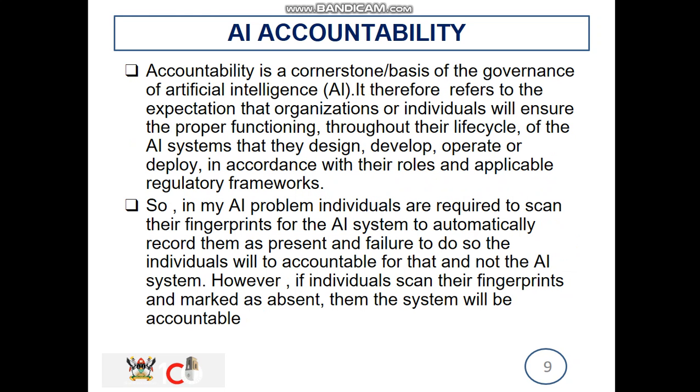If an individual fails to scan a fingerprint, the system won't be accountable, because there is failure of an agent to do so. But the system will be accountable for any issue in case somebody places or scans their fingerprint and the system records them as absent.